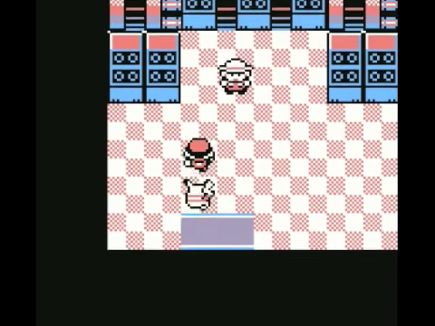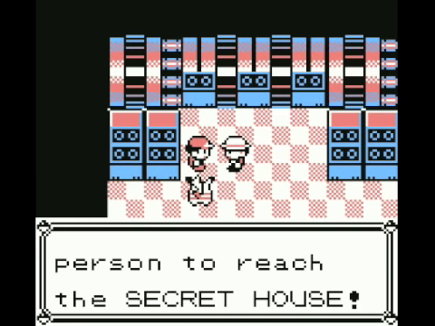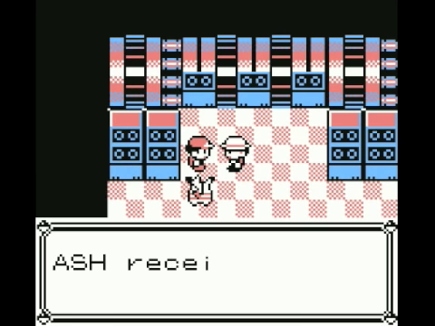We've got to go into this house and talk to this guy. Hi. Yes. Really? This is the secret house. We're in it right now. Oh, no, man, I found your secret house. Well, thank you very much. Really?